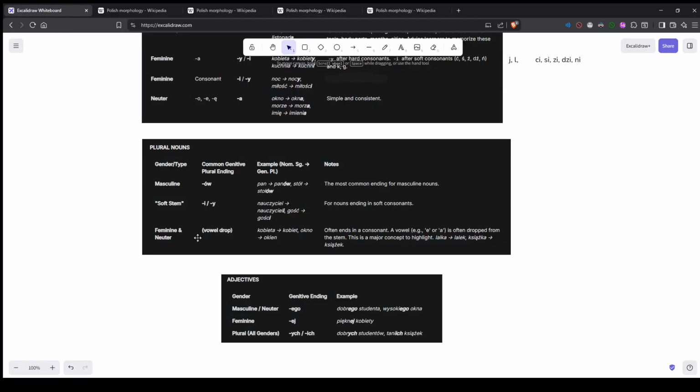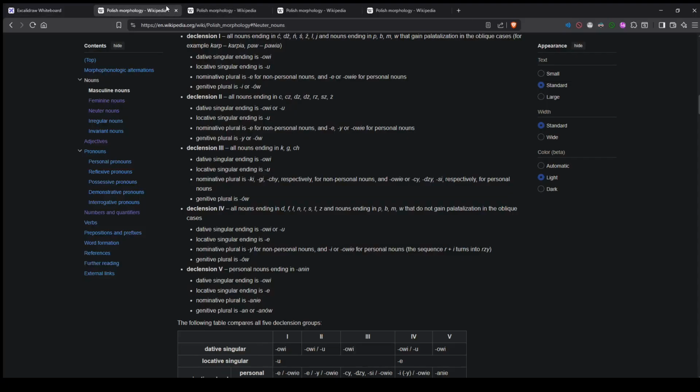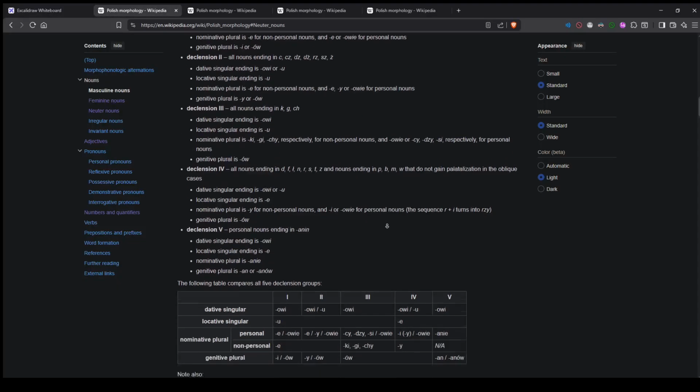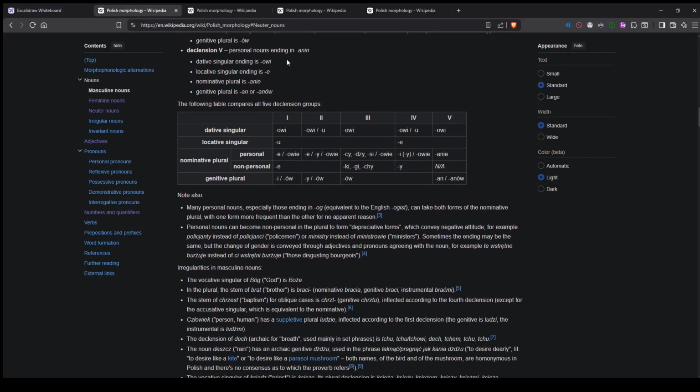Okay. So simplest thing is vowel dropping for feminine and neuter, adding ów for masculine, and there is a possibility of having I or Y, okay, in many plurals. Okay.